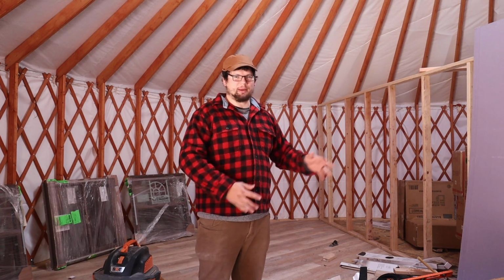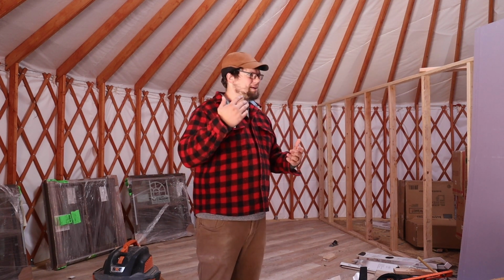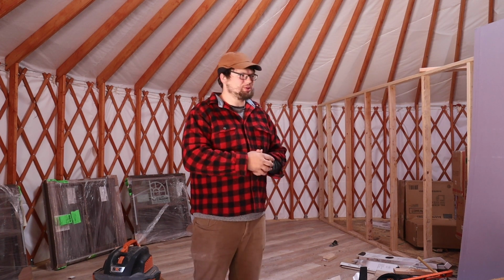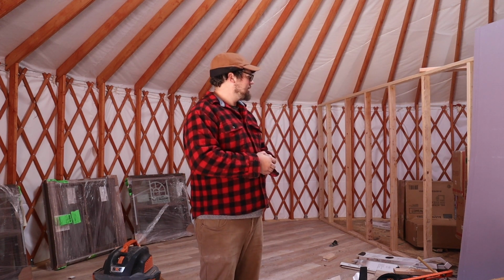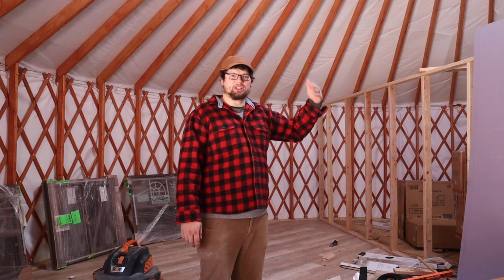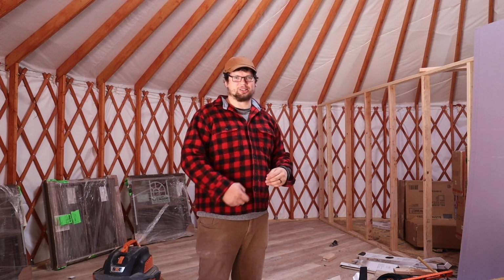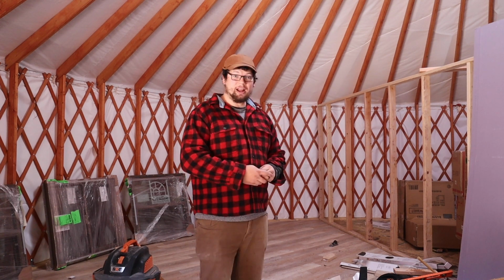Really, the plan is to make it a really nice master bedroom with steps down to like a hot tub area. So get real swanky out here in the forest is our plan in the future, at least. And when we do that, the thing that's going to be our bedroom right now, that's going to transition into an office space, so we can do all our writing and such right in that room over there.